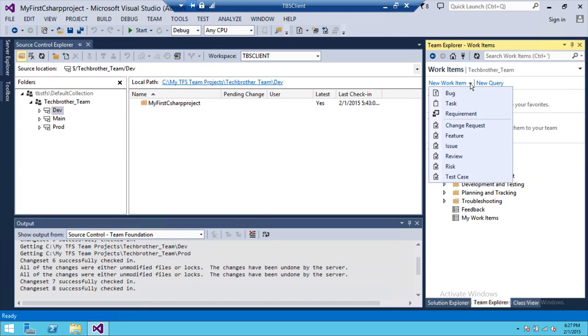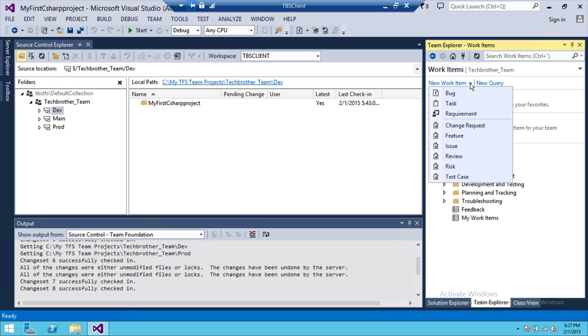And change request, if you have developed a piece of software or a piece of code and you want to change that for some sort of functionality, then you put a change request. Or you might put a change request in a way that you want to move your changes from one place to another place.